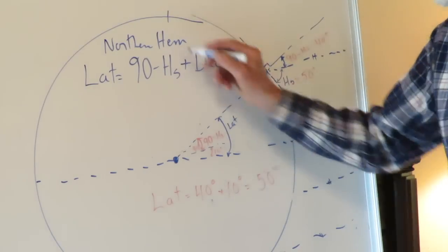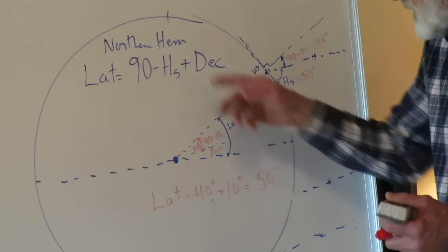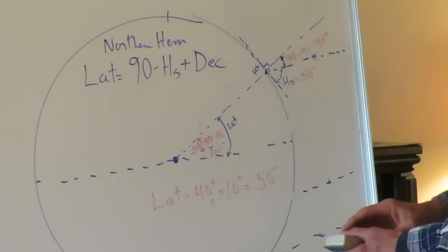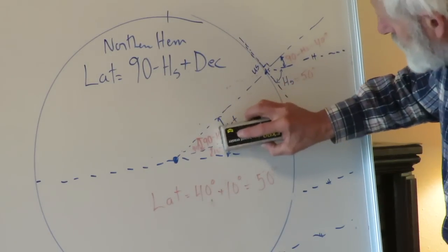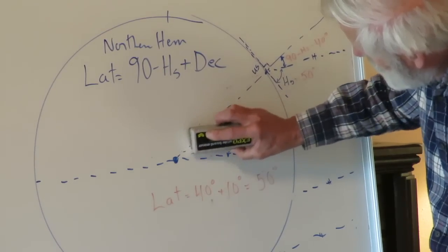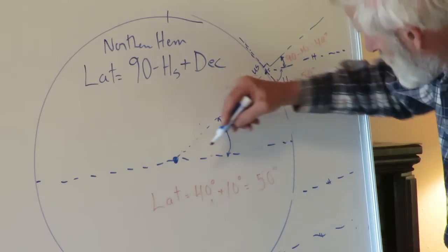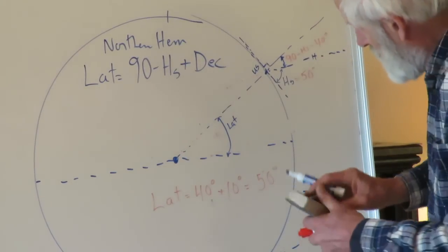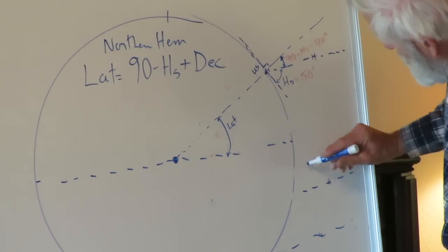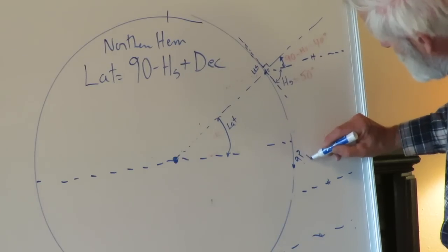Northern hemisphere, the sun's in the northern hemisphere, that's your equation. You don't have to memorize this because the diagram is so simple. Just do your diagram. Let's put the sun in the southern hemisphere and see what we get. So now the sun is down here, GP. Let's put it at 10 degrees again.